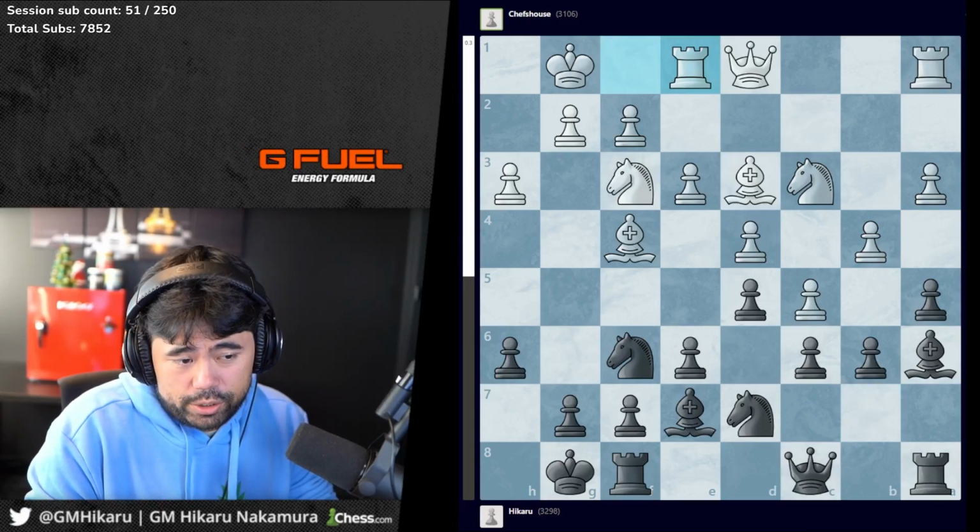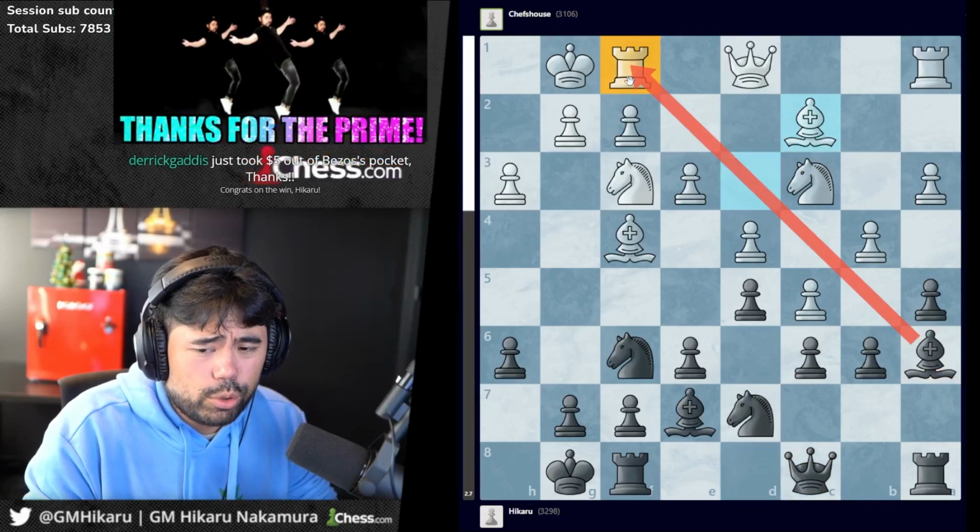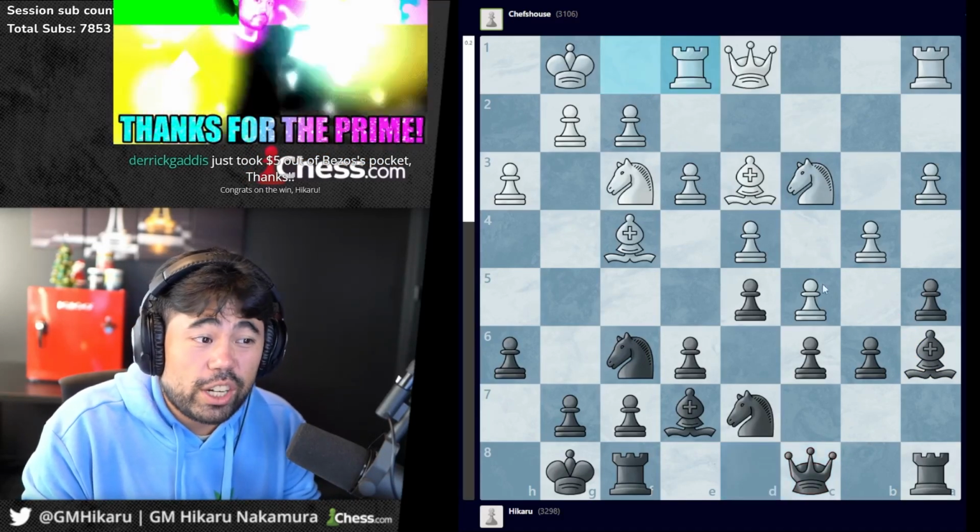I allow this bishop c2. Now when you go bishop a6 here, the whole point is that white cannot move the bishop because you take the rook. So he goes rook e1. I just forgot to trade the bishops here.